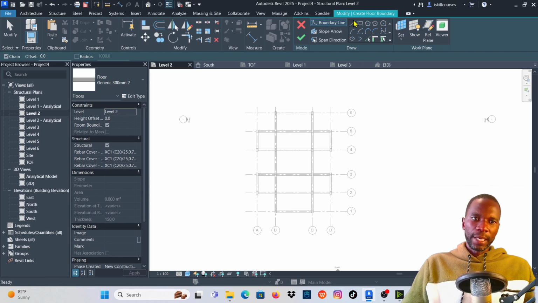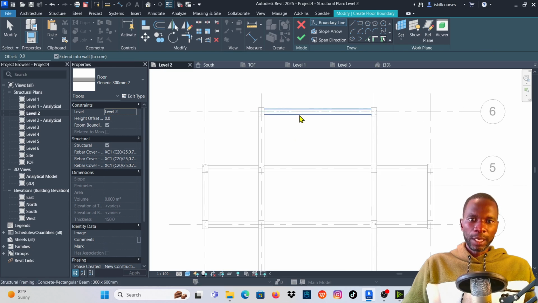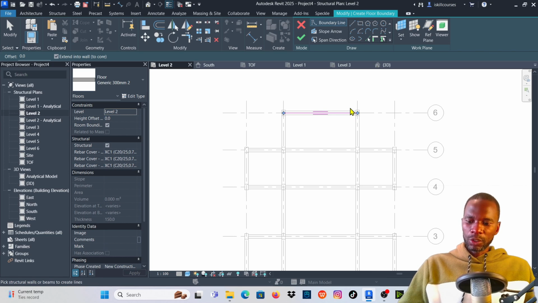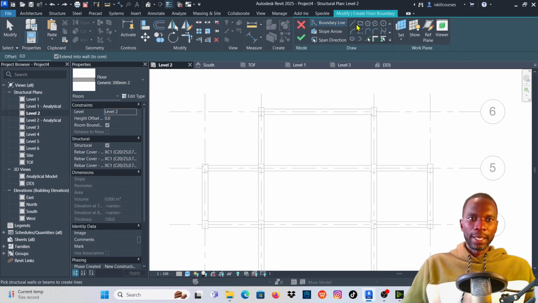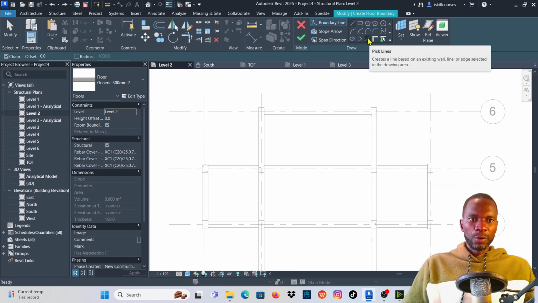Now you can use a line or you can use the beams. If you want to use the beams, pick supports. All right, you can pick the supports or pick the walls if you want. If you pick the support, you can pick what you want. You see that the line will be there. But to make it simple, I'll just hold Ctrl Z to undo that one and simply use the line. Pick line, actually.